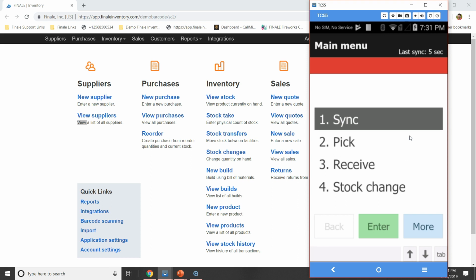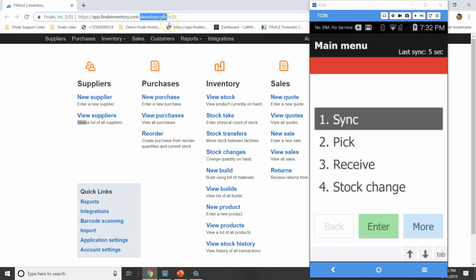So the next thing you must do is make a connection to your Finale Inventory account. Now in the background here, I've got my Finale Inventory. I'm logged in. This is a demo account. Now the name of your account, remember you have an account name with Finale Inventory, whether it's a trial or you're an existing account. So the name is right here in the URL. So whatever you created when you got your Finale Inventory account, there is a section here that I'm pointing to in the URL. Mine happens to be Demo Barcode. So you need to know that.